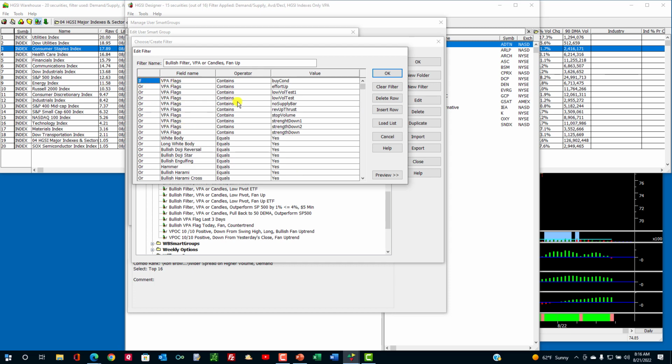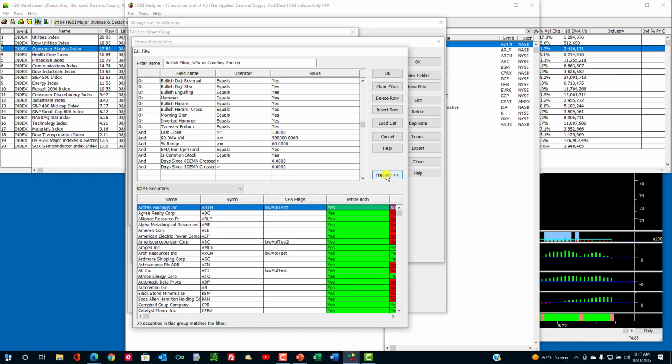If any of these VPA flags are showing up on the last day, or if any of these bullish candles are showing up, then it will pass this filter. Also, the fan has to be up. The 3 has to be above the 6, and so on.